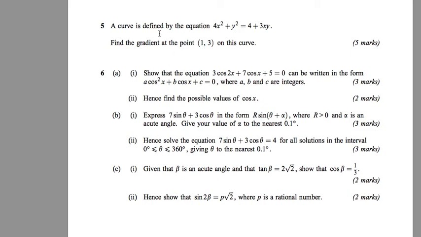So that was that, and then question 5 was how to differentiate this. So this was just implicit differentiation. So we differentiate 4x squared as normal, 8x, y squared will become 2y dy by dx. 4 disappears, and 3xy, you'll always get something like this as a product. So you've got to differentiate 3x times the derivative of y, plus the derivative of 3x, which is 3, times y, so you get 3y, plus 3x times dy by dx. The derivative of y is dy by dx, you see.